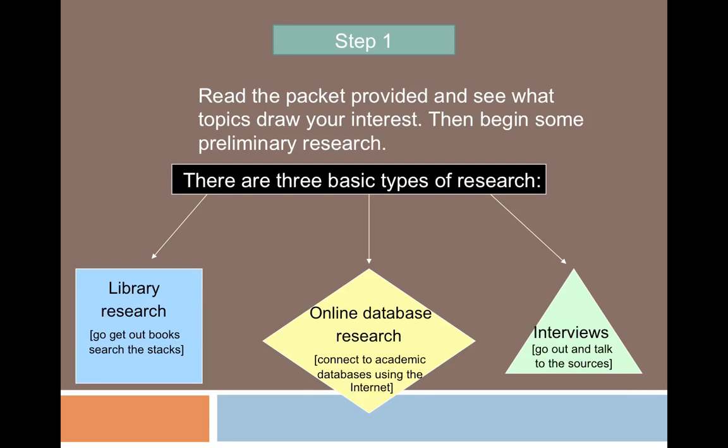But for another topic like, incidences of cancer or something like that, you're simply not going to want to just go out and interview somebody. You need to actually look at hardcore research. And in any case, this central diamond we have here, the online research, is the key thing for all of your research papers. So whether you're doing a little bit of library research, maybe some interviews, the main thing you're focusing on is the online research that you're going to get, which is going to be articles from scholarly databases that are going to back up your work.